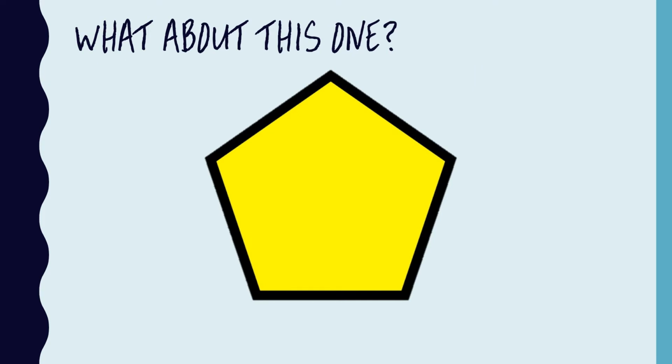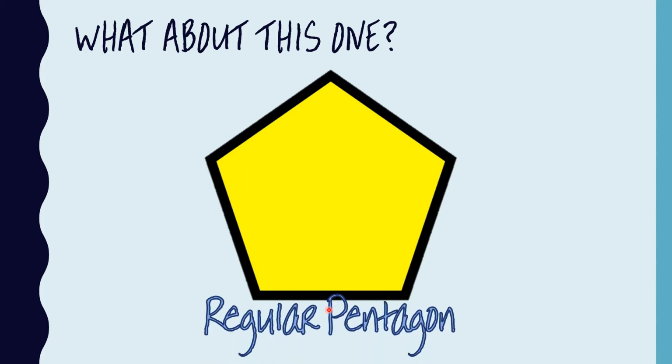We continue. But what about this shape? What is the name of this shape? So a 1, 2, 3, 4, 5-sided shape. What's the name of a 5-sided shape? And it is a regular pentagon. Lots of you, I think, will have just said a pentagon here. I have slotted in an extra word, regular.